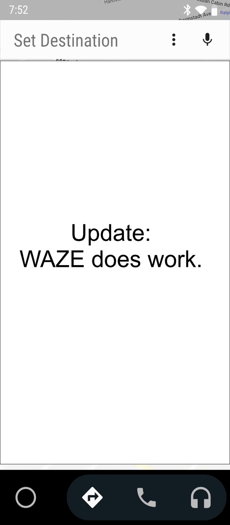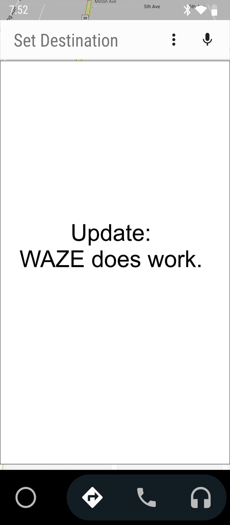Maps will use Google Maps. I believe that's the only map. I don't think you can switch to Waze, but if you did not know, pretty much Google Maps is now Waze because Google owns Waze. As you guys can see, this is kind of blurred out so you can't see my location, because obviously it's picking up my location. But this is how you get the maps here.